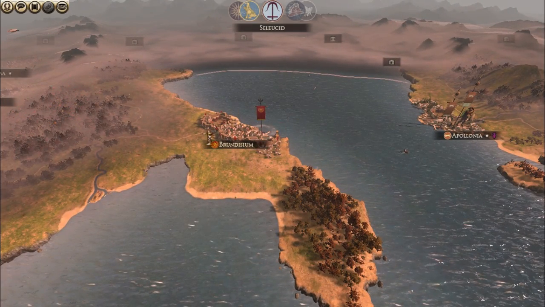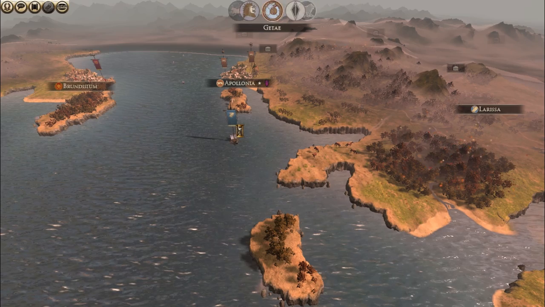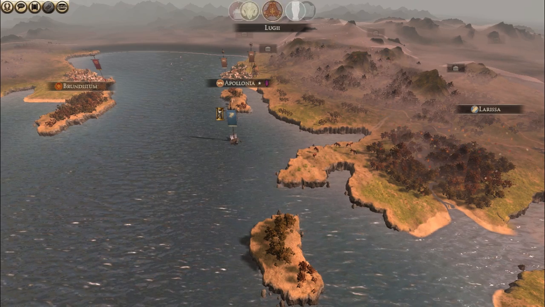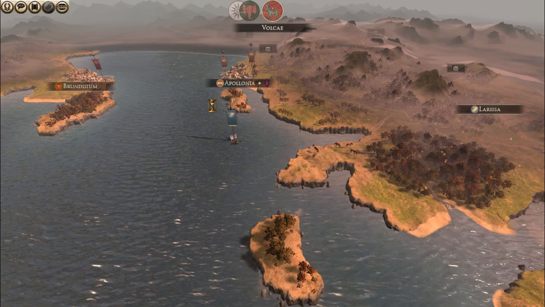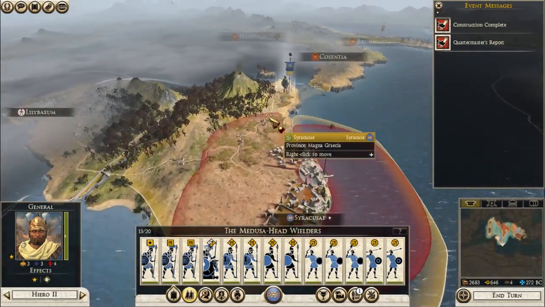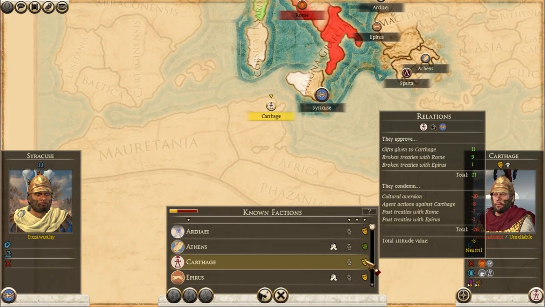Rome's linking their stuff up. Oh, where'd that army go? Interesting. I'll prepare an army, but I think I'm gonna turtle a little bit because I want to save some money before I attack. I don't want to be caught out here with no money. That would kind of suck.